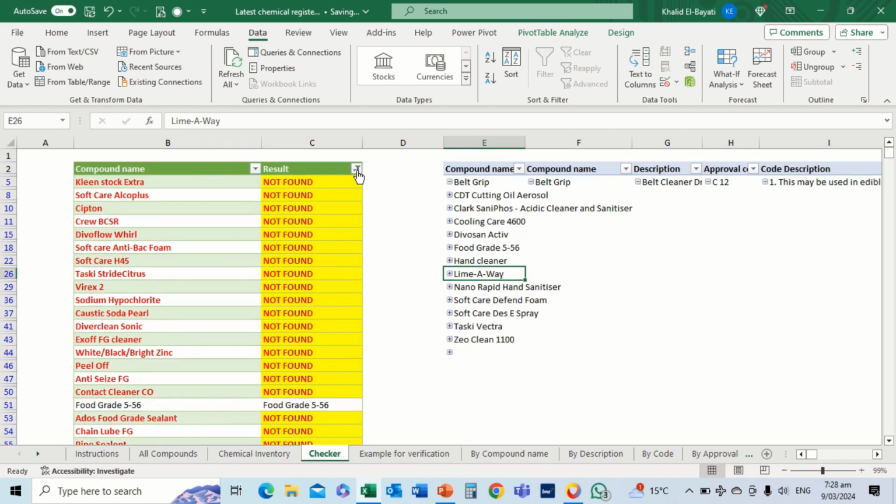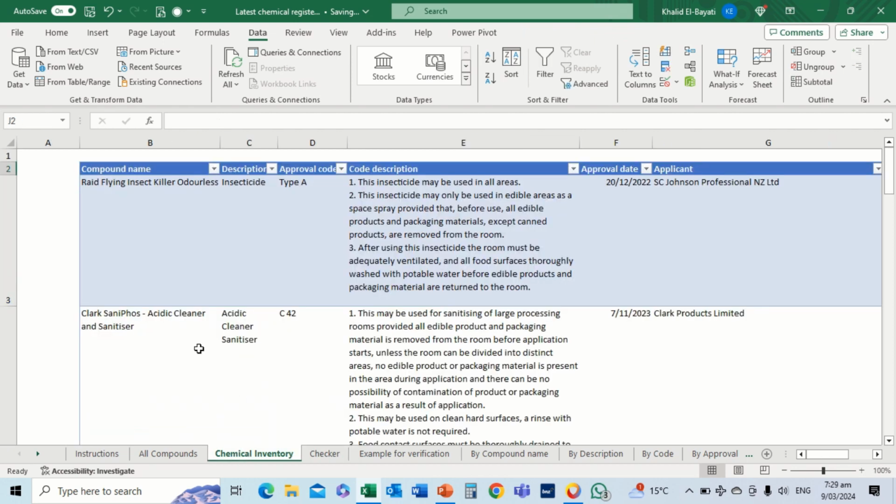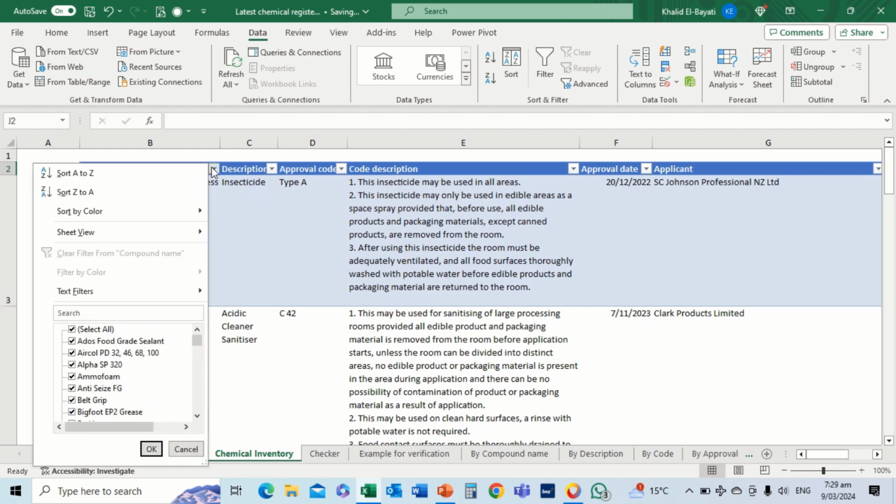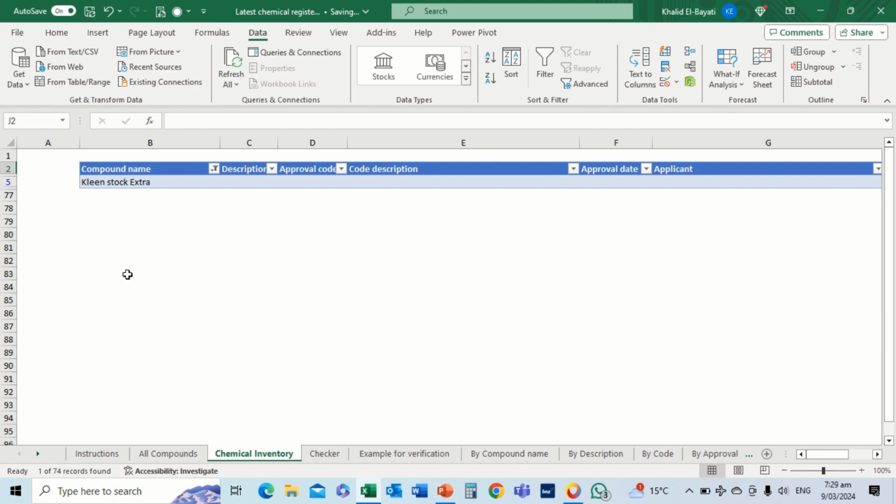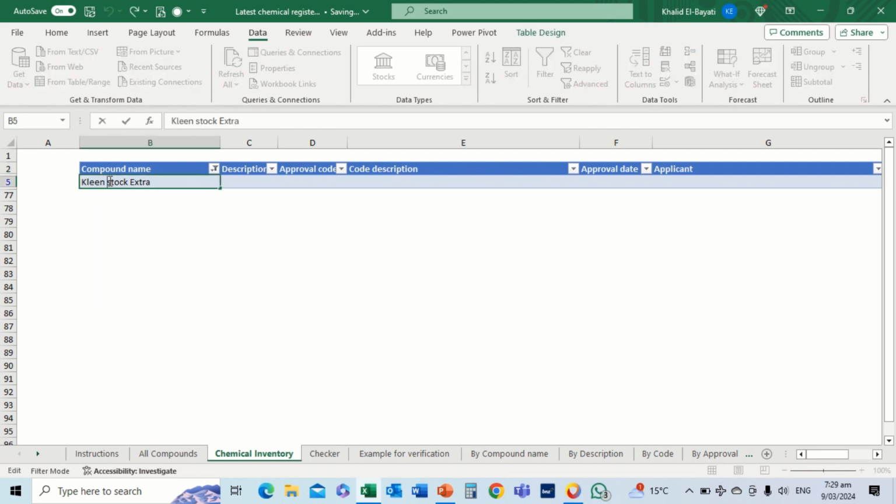Before we remove this one, sorry, I'll show you how the space also affects it. If we look at those two, the problem is with the space. So if we go to the chemical inventory, Clean Stock Extra, and look for Clean Stock Extra, we'll remove only the space here.